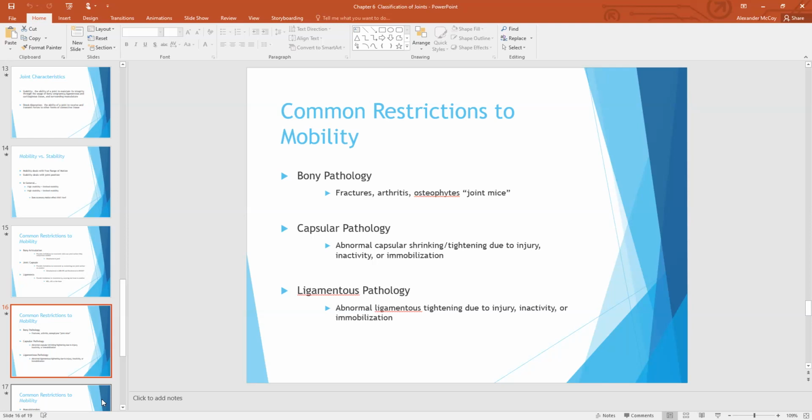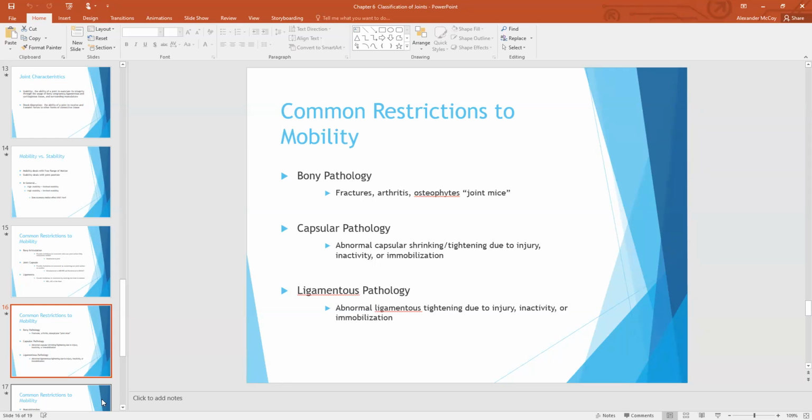Capsular pathologies, that means a shrinking or tightening of the musculature capsule due to an injury in the joint. Maybe you haven't been doing much, so now crossing your legs is hard. Whenever it used to be no problem, but you've had a desk job for a while. Maybe immobilization. I see this a lot in my ladies who've had cesarean sections. So you've had a cesarean and you are now trying to get back to doing what you did before, but you were not allowed to move very much for a couple months. You're going to notice that there's some stuff that is now tightened up and might prevent some of that mobility.